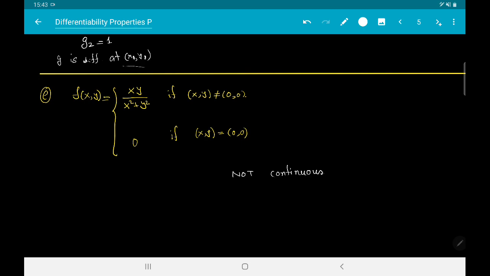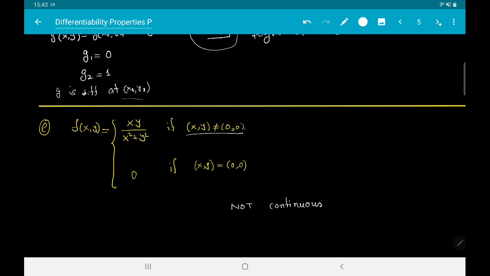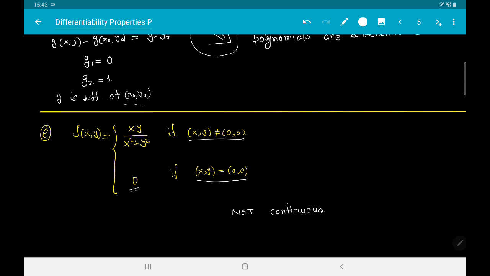So now let us look at a function f(x,y), which is given by xy divided by x square plus y square at all points which are not the origin. So here x square plus y square does not vanish, and this bivariate rational function makes sense, or it is well defined, and we define it to be equal to 0 at the point (x,y) equal to (0,0). But we have seen that this function is not continuous, and we know that if a function was differentiable at a point (x0, y0), then that function is going to be continuous at the point (x0, y0).